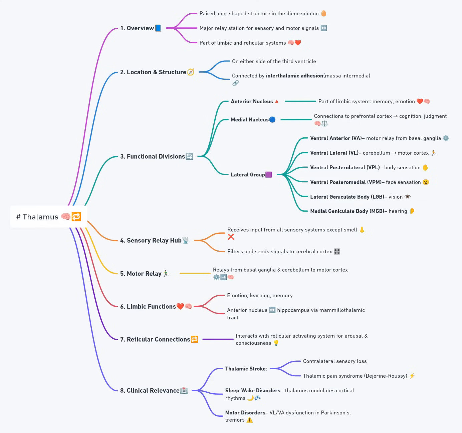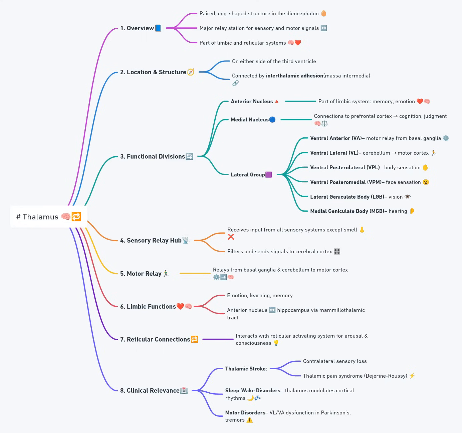Its oval shape can be divided into anterior, medial, and lateral surfaces. The anterior surface borders the interventricular foramen of Monro, where the thalamus meets the fornix and lamina terminalis. On the medial surface, you see the groove for the third ventricle itself. The lateral surface is separated from the internal capsule by a thin leaflet of white matter, the external medullary lamina. The posterior boundary blends into the pulvinar and then the superior colliculus. The tail of the caudate nucleus lies along its anterolateral edge.